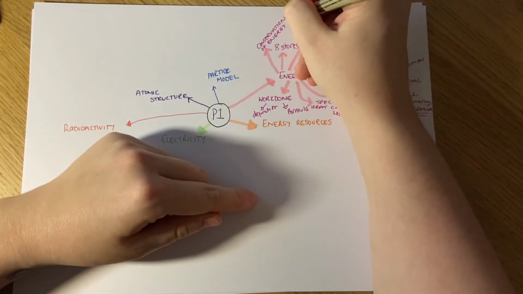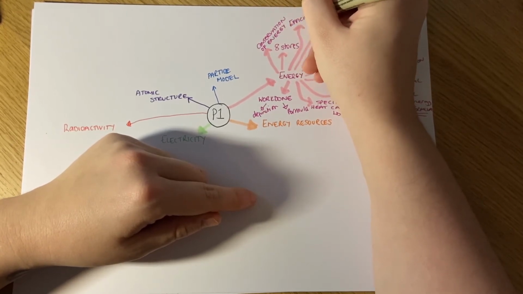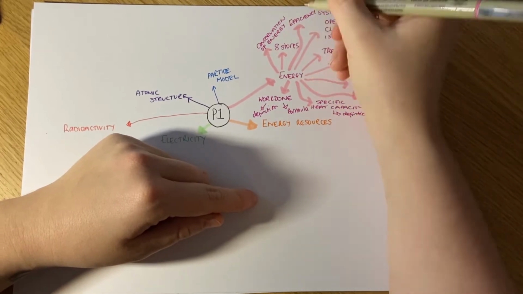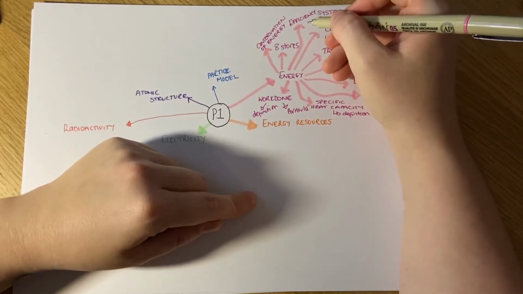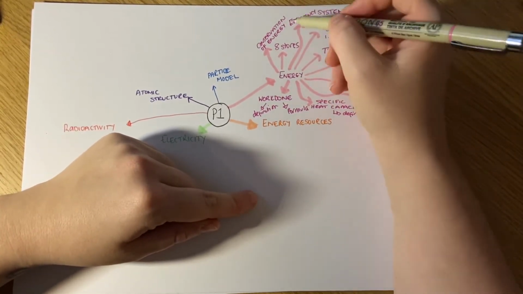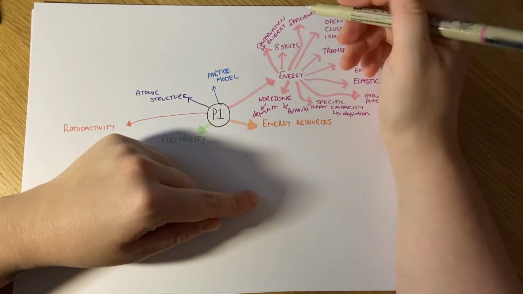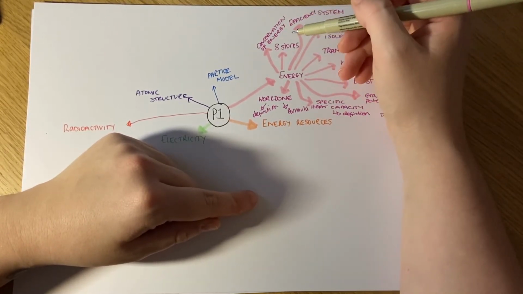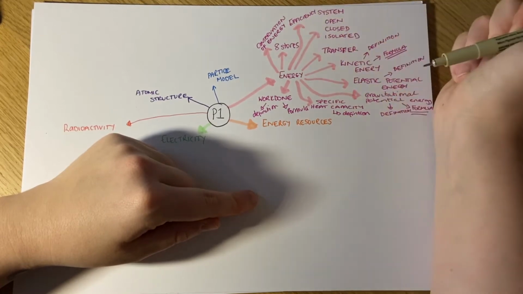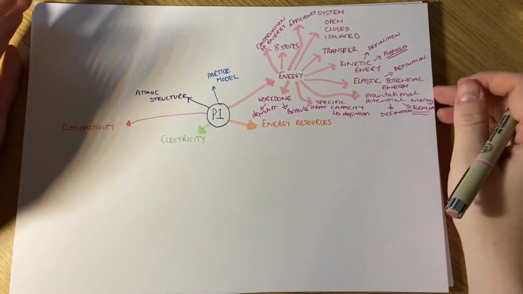So what you also need to understand is the idea of efficiency. And there are some equations here, but Year 11, if you can work out how to calculate a percentage, you will be fine for efficiency, okay? Because it's normally a simple percentage calculation. So that's the subtopic for energy.